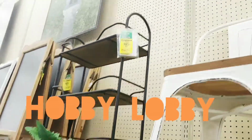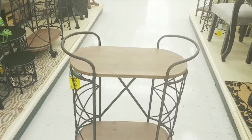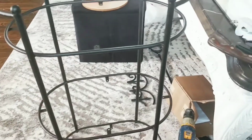So I went to the store and I was looking for a bar cart, and everything that I saw was, yes, 30% off, but it was a little bit pricey. This was at Hobby Lobby. And I liked this one, but it was too big for the space that I needed it for.